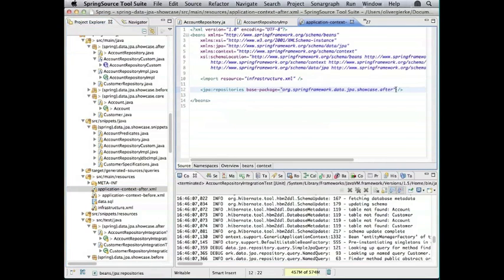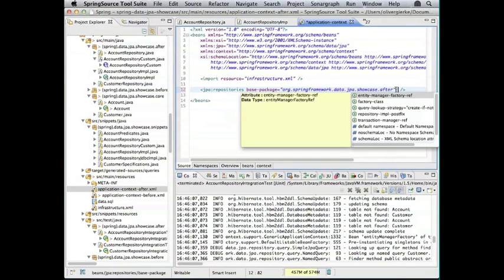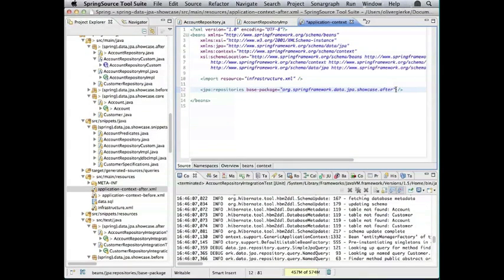In case you can't, there's of course the possibility to define a special repository postfix, right? So you could go with something different, or you could easily go ahead and say, okay, I have a bean with the ID account repository impl, in case you need to manually configure that stuff, or want to just derive from the convention, right?